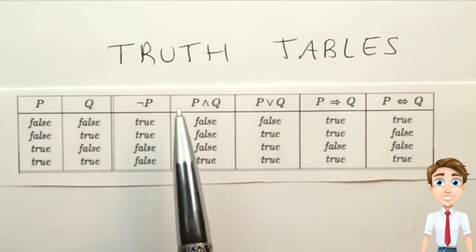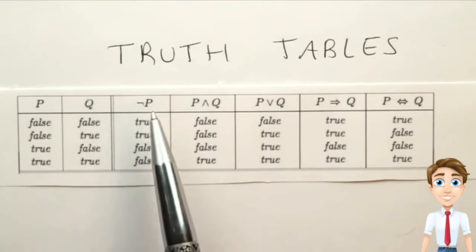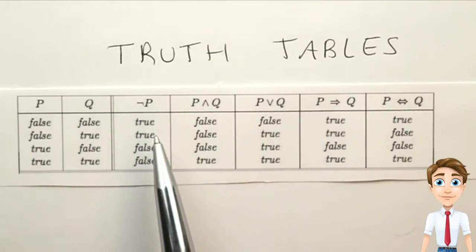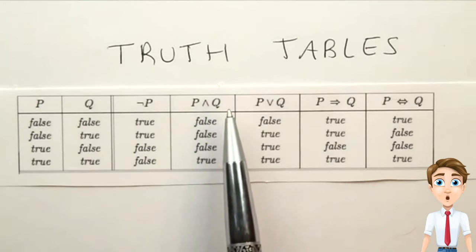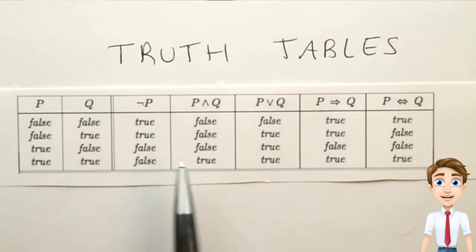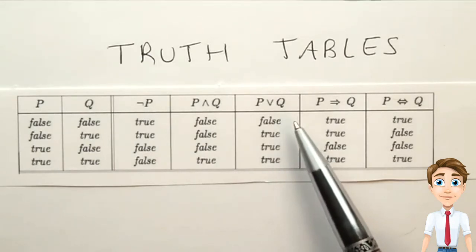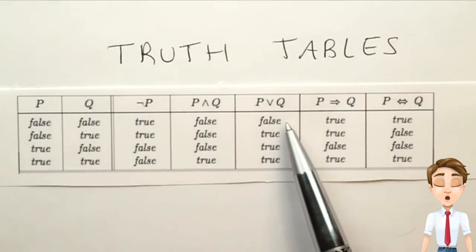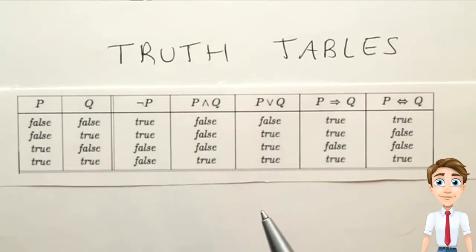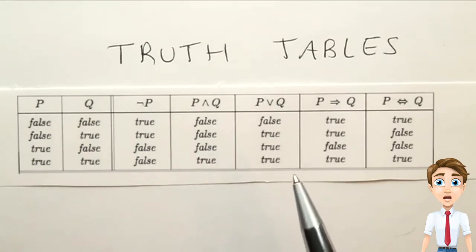And then for each of those possibilities, the truth table lists the truth value of the compound sentence. So the sentence not P is true when P is false, and false when P is true. The sentence P and Q is true only when both P and Q are true, and false otherwise. The sentence P or Q is true when either P or Q is true, and false when both are false. Now, so far, those mostly correspond to the English meaning of those sentences, with one exception, which is that in English, the word or is somewhat ambiguous between the inclusive and exclusive or, and this or means either or both.